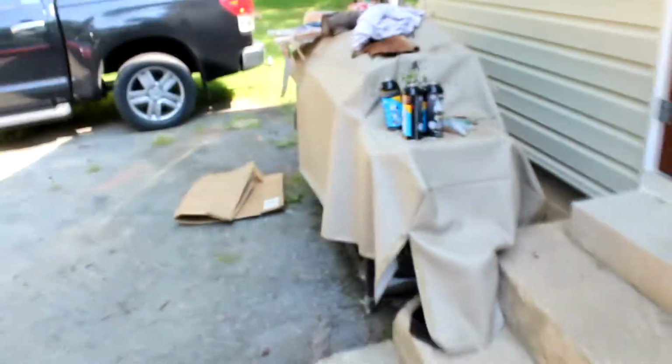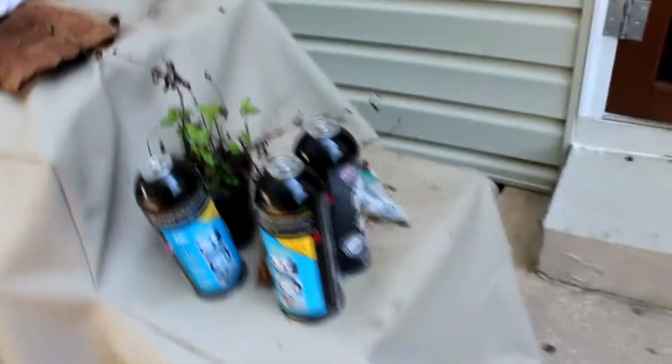But as you can see over here on this table, that guy is filled with AC Pro. Well, that's because I was a dum-dum and decided not to put the bolt back in that holds the line. Even though I drew vacuum and it didn't leak, I forgot to put the bolt back in, so when I put everything in there, it blew the line back out because of the pressure.